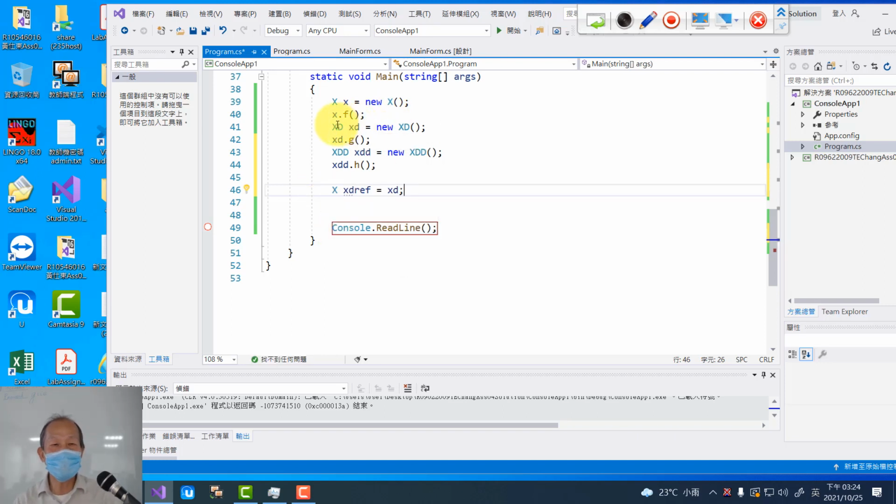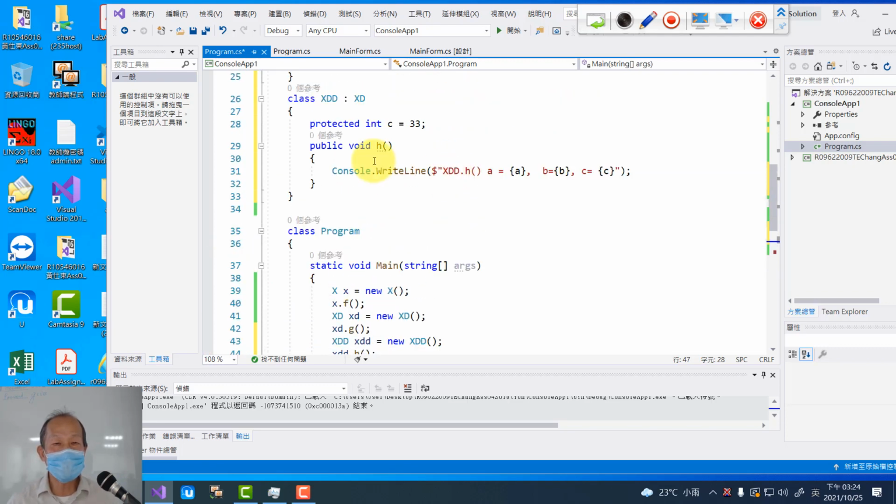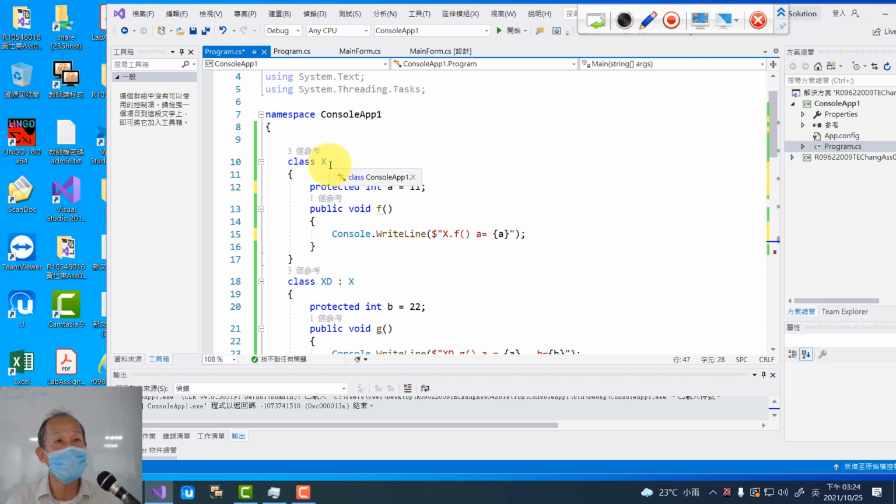XD is an object of the XD class, right? But can I assign myself to the parent reference? That is the way we would like to specify that. All right, so that should be okay. And how about XDD ref? XDD. That is the way I'm saying that if you are a child of the derived class, you can be regarded as a reference of the parent class.